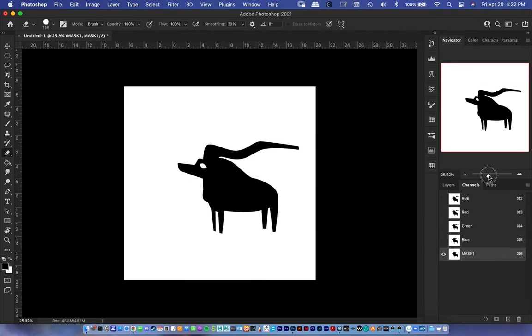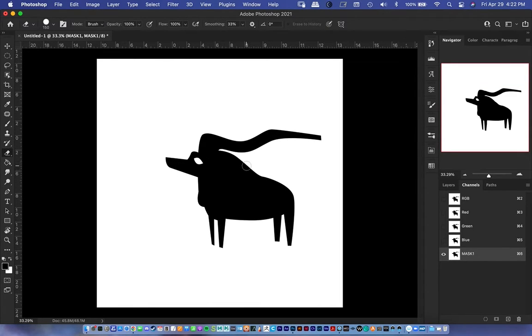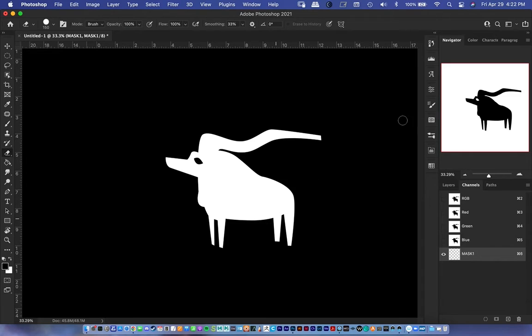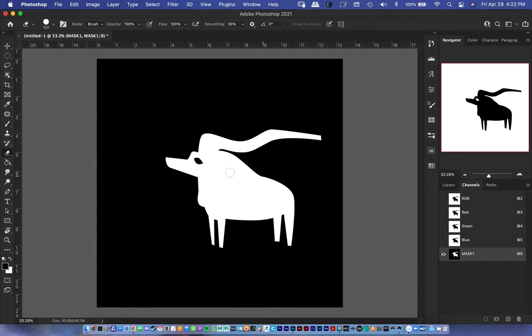In order to make this a mask that works here, there's a couple more steps I need to do, but this happens really rapidly once you get used to it. I'm talking through it, so it takes a little time, but it's a quick process once you get the handle of it. The way masks work is the areas that are black are hidden and the areas that are white will show through when you paint on it. So I need to invert this. All you need to do is press Command I, or go to Image, Adjustments, Invert, and it'll switch it for us. So our image is now white on black. We have our mask prepared.